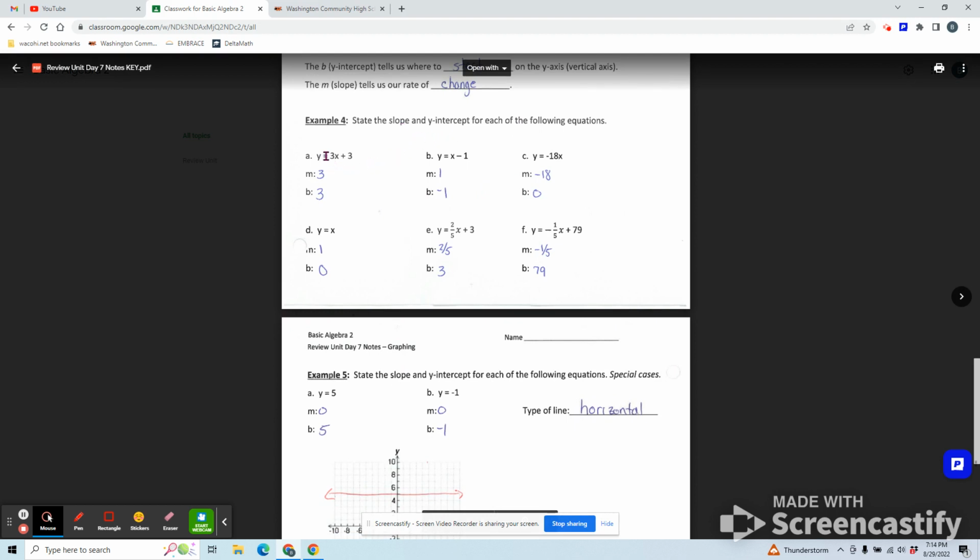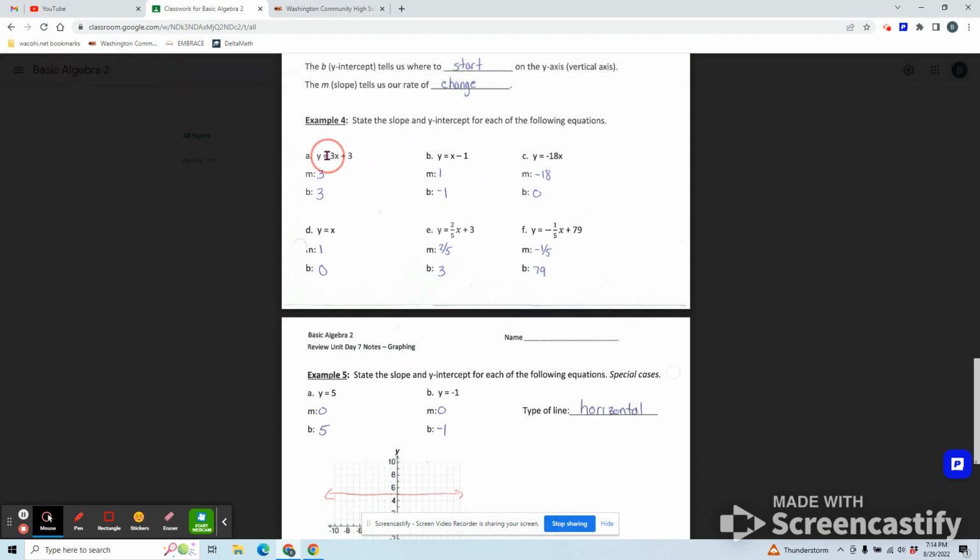So the slope is the coefficient of the x value. So there's my x, the number in front of it. The coefficient is my slope, so the 3 and the 3. The y-intercept is the number after the x, where it crosses the y-axis. We take the sign that's with it, so this says plus 3. So my y-intercept is 3. You may be thinking, well, Mr. Slover, you didn't put the plus there. If you want to, put the plus. But without the plus, it's assumed that it's a positive 3.